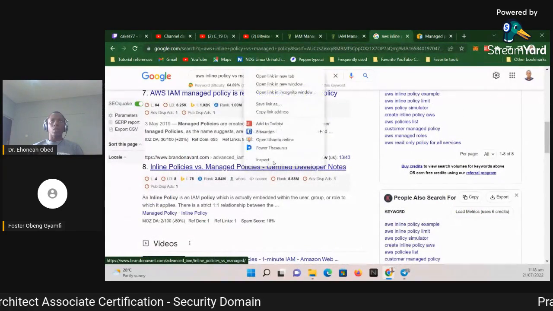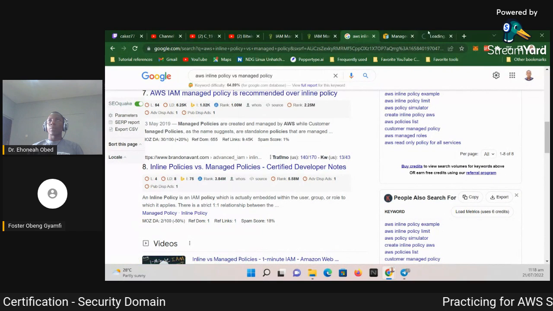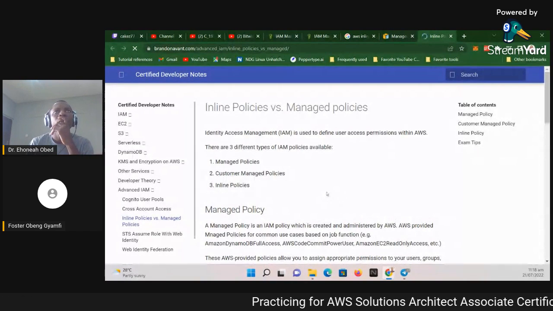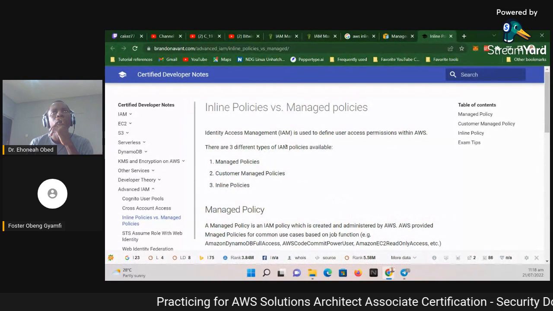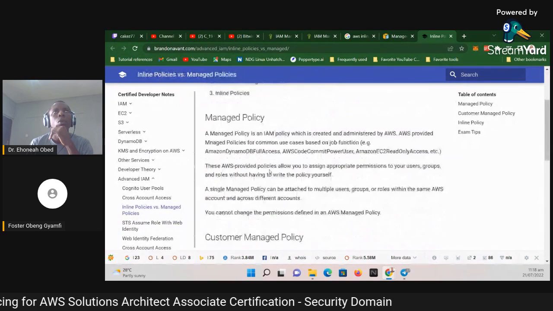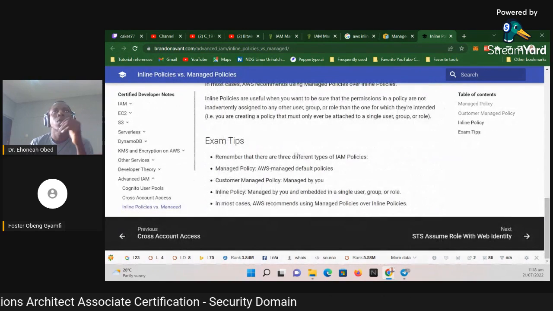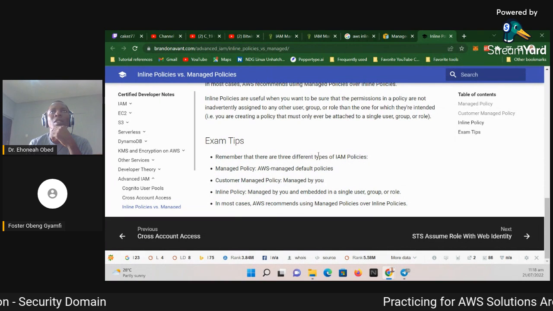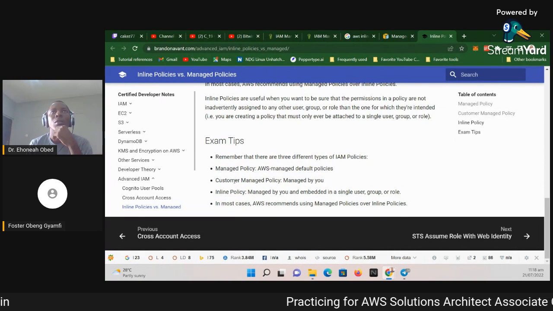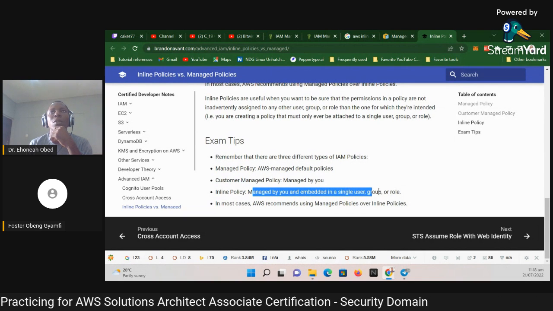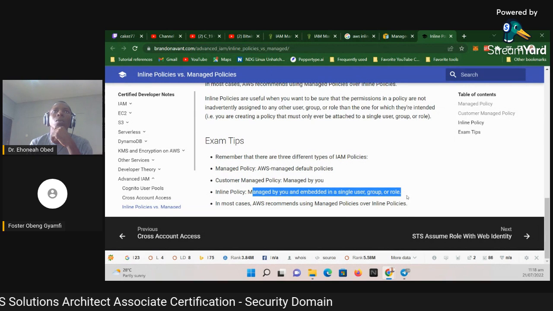Okay, let me open this and see at least. Okay, so the exam states: remember that there are three different types of IAM policies. Managed by you and embedded in a single user, group, or role.